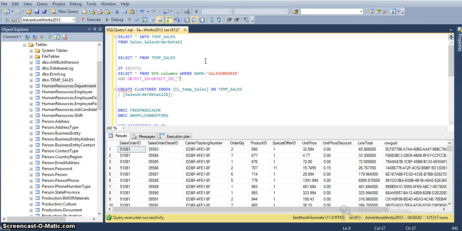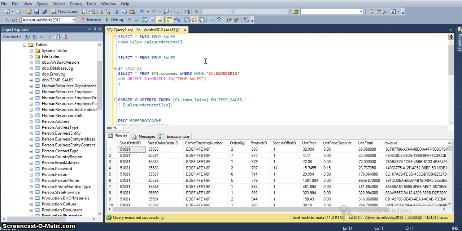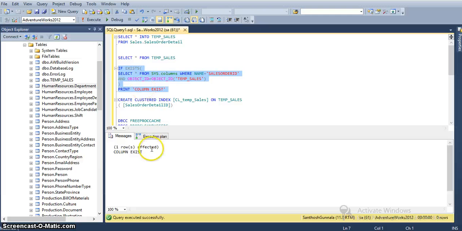We will give the direct table name here, temp sales. Okay, if it exists, I will print column exists. See whether we have the SalesOrderID column. We ran this query already, so we have the SalesOrderID column, so it displays column exists as an output.